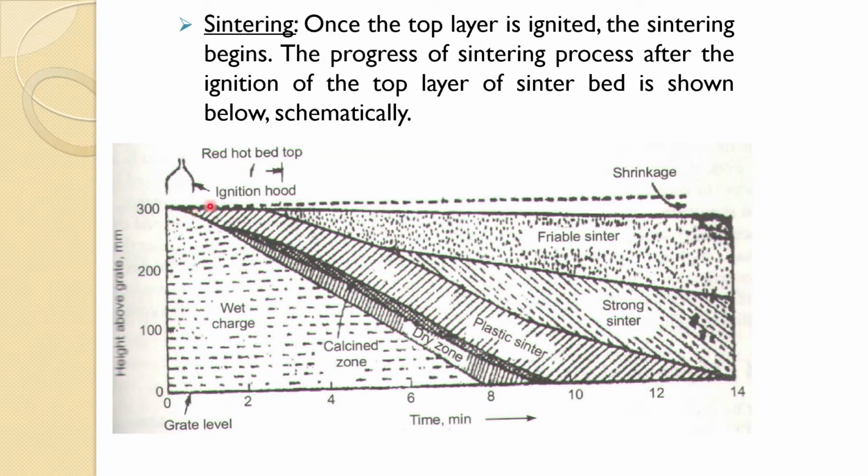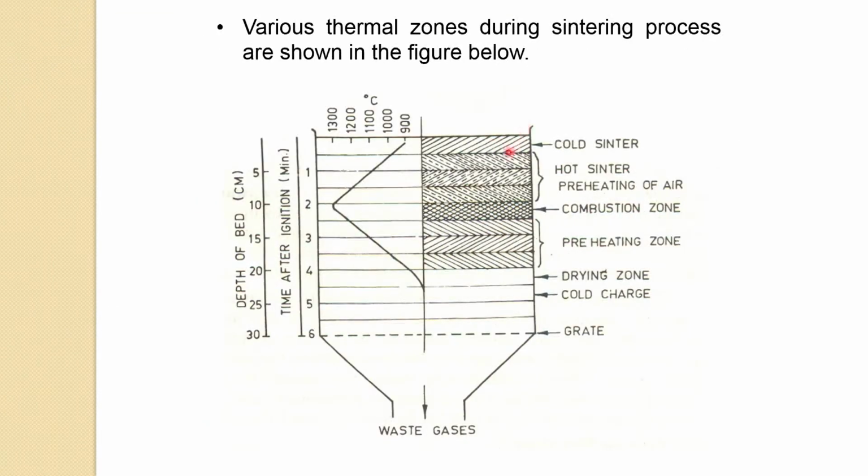It comes out that the top one is already a sintered one, but because the wind boxes are located at the bottom, they are sucking the fresh atmospheric air from the top. Due to the forced convection, we will talk a little bit about the heat transfer later, the top sintered layer gets cooled because air at 25 or 30 degrees Celsius is entering from the top, which cools down the top layer of the sinter.